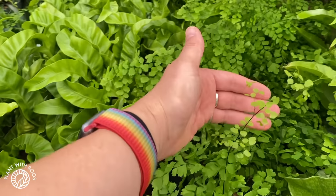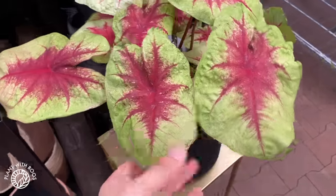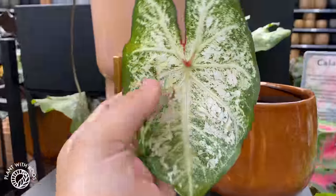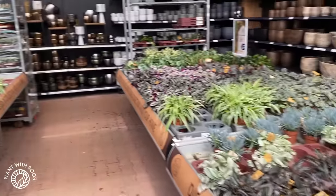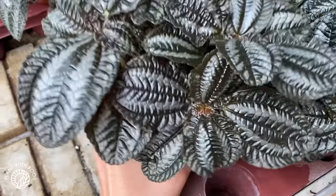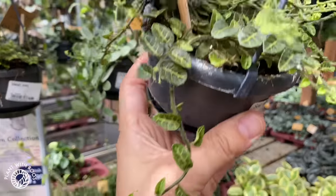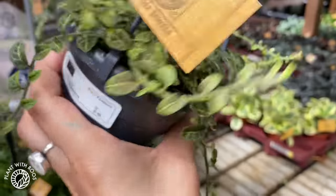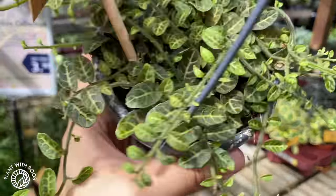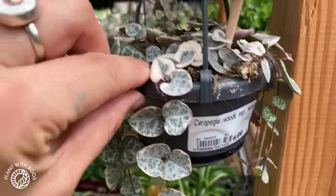Lots of beautiful different ferns — so cute. Caladiums. I've heard it is not a great year for Caladiums, so I'm very curious if yours are growing well. Mine have completely rotted and disappeared. This is definitely the more common plants section, although this one looks kind of cool. Is it a Pilea? These are terrarium plants that I have growing on the back of my terrarium — Solaeanum. 7 euros. I've never seen them for sale in a garden center before. The variegated string of hearts are 7 euros.